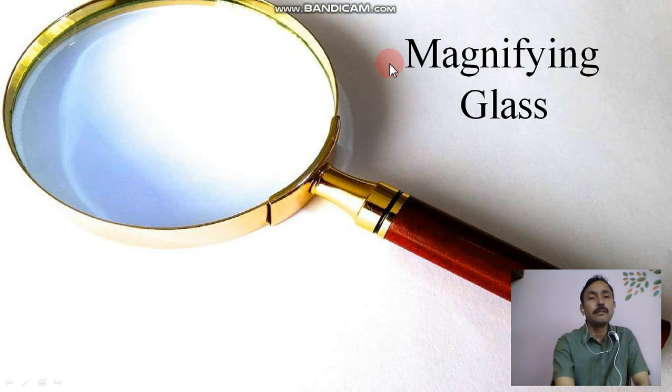This is a convex lens. This convex lens will converge the parallel rays of light to a particular point. If you place the piece of paper at that point, it will be burnt. This is how we know the magnifying glass from our younger age.